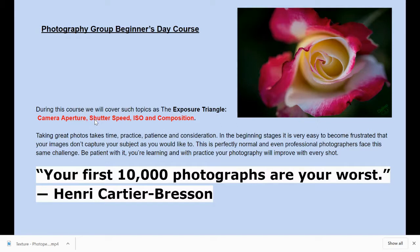Henri Cartier-Bresson once said, "Your first 10,000 photographs are your worst." Do you agree with that statement? Do you think that you need to take at least 10,000 photos in order to be a good photographer? Maybe he was over exaggerating. But the truth is, you do need to take photos, and not just one or two, but a lot of photos in order to get better.